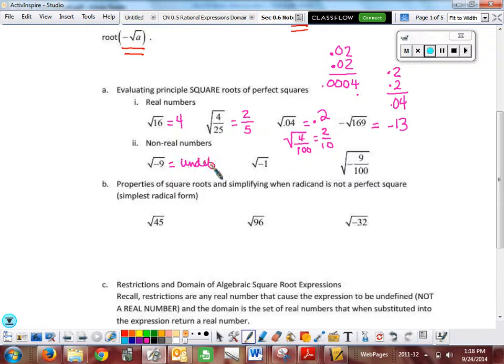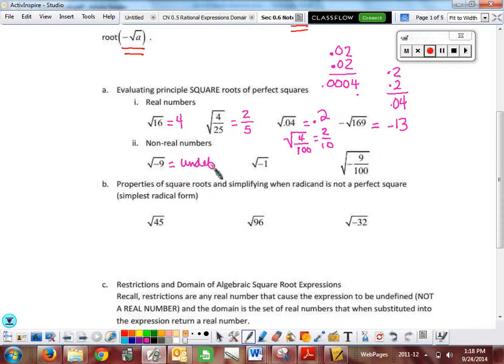Undefined. What was the other time that we had a result that was not real? When you have division by 0. Oh, yeah. Okay, so here's case number 2. Anytime that I have, leading up to my algebraic expressions and my domain and my restrictions, right? Anytime I have an algebraic expression that has a square root in it, if I were to plug in a negative number, it would result in not a real number, which would mean that it is a restriction, right? Just like division by 0 is considered bad, doesn't return a real number.